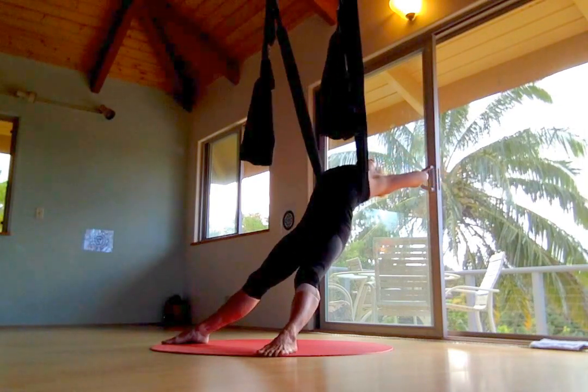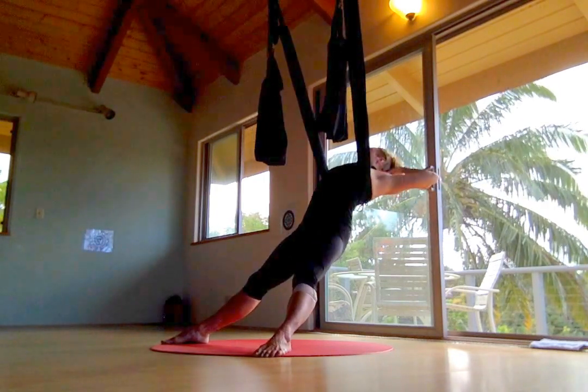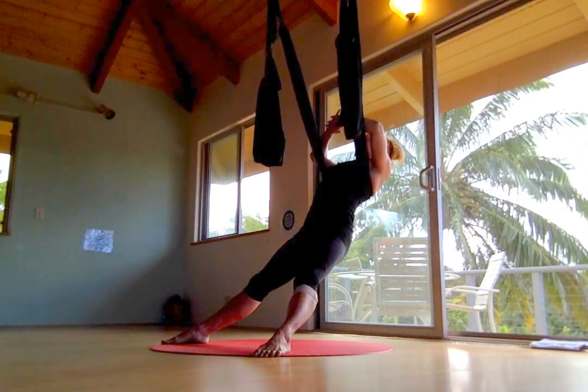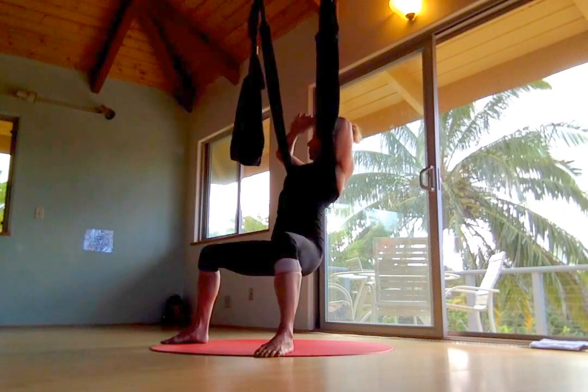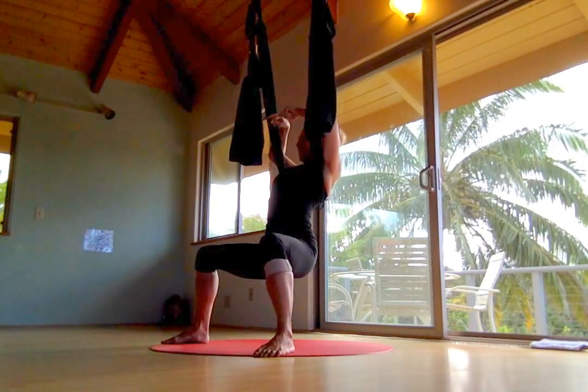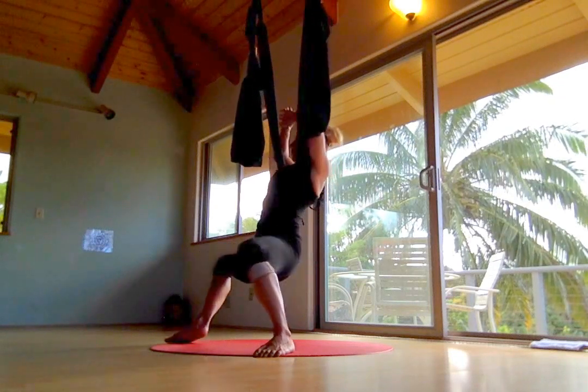Okay, push back to center, neutralize the spine. Inhale, open the arms wide. And then exhale, come into a forearm press again. I'm going to show you the forearm press often. So with my hips not moving at all. Sink down. I know. Do you have lower back pain?